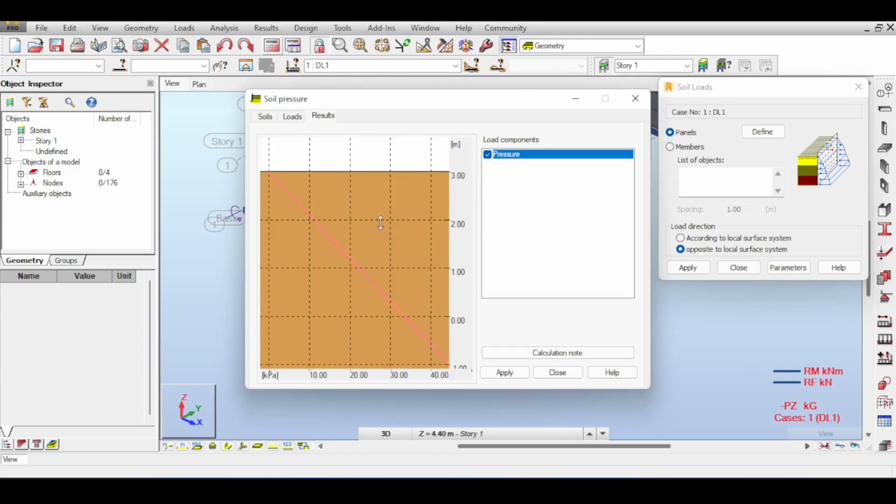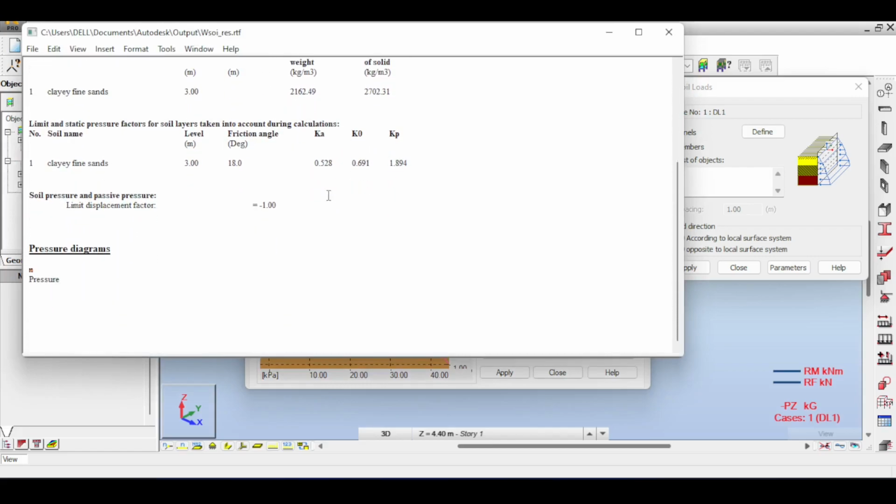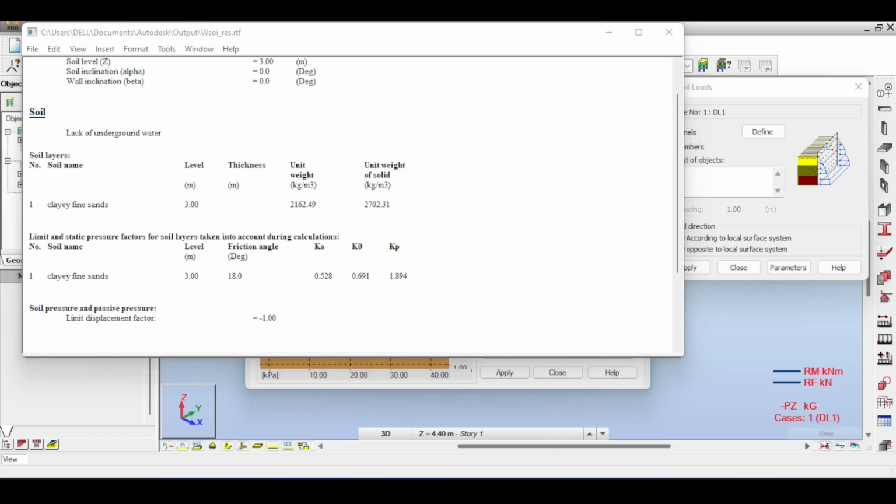You can see that Autodesk Robot calculates the earth pressure here, and there is a lot more I can talk about here. It talks about how it's calculated and what is used to calculate the pressure diagram, the inputs here. Now, there is more to this, because you can see that the Autodesk Robot software tells you what the active, at rest, and passive pressure coefficients of that soil are, which is nice because you can then understand how the pressure was calculated.